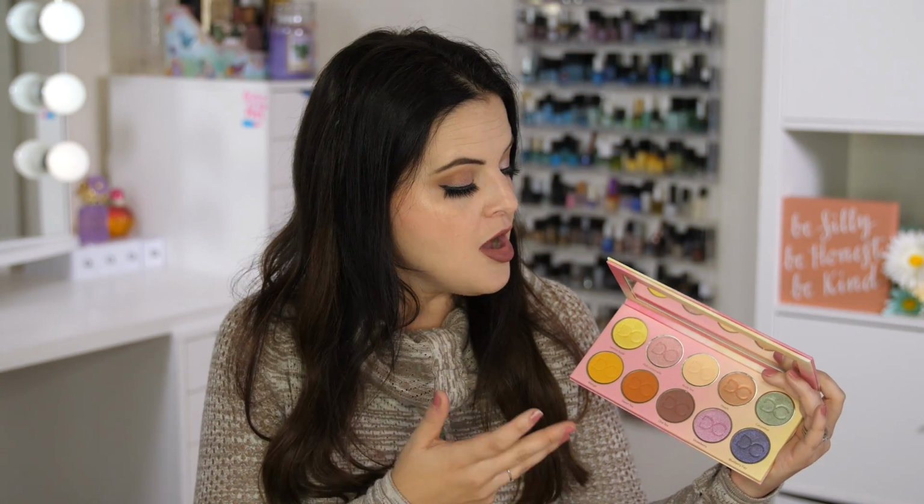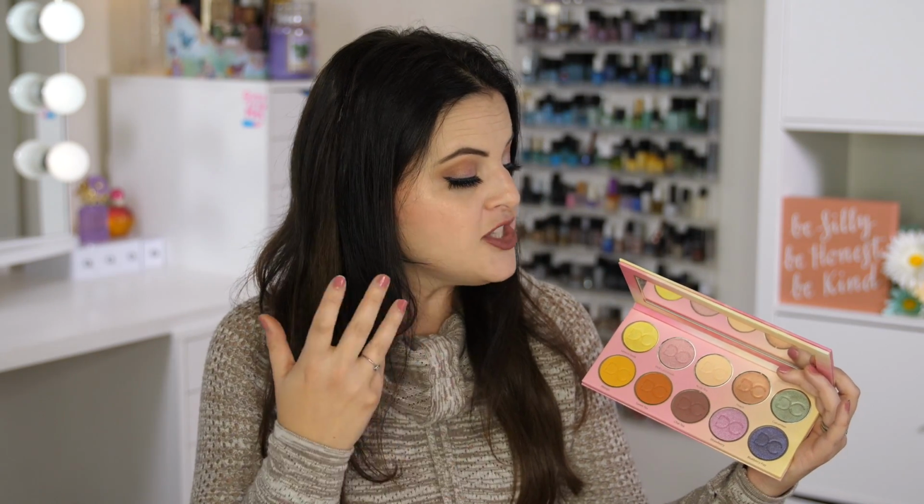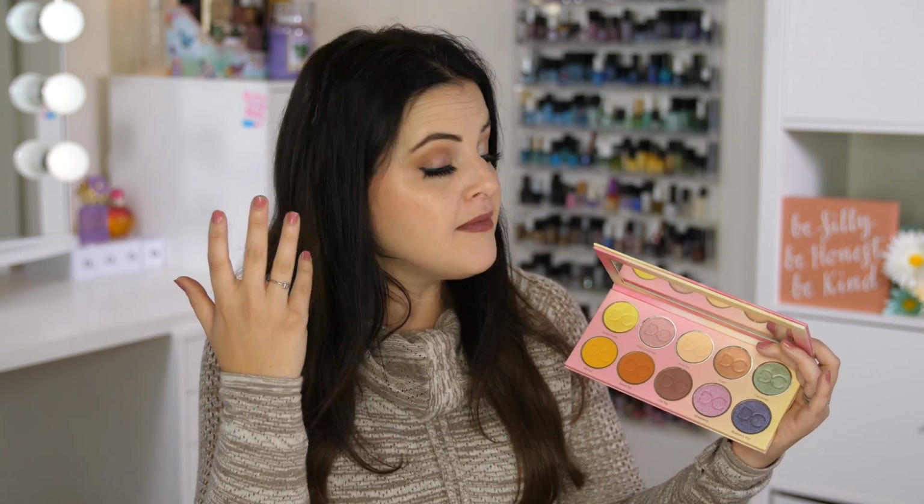I'm very happy to have it, but I feel like especially the shimmer shades are a little more difficult to work with. The matte shades are actually very fun to work with. Some of these colors are so unique to my collection and fun. I don't think it's as bad as what people were saying about it, but it might be that I do believe Kristen Dominique, who owns Dominique Cosmetics, said that they were kind of reformulating and tweaking things, and I did get this after that, so maybe that's why I'm having a different experience from some of the reviews that I read. But end game is that mattes are good, shimmers are iffy, and I'm happy to have it, but it's not fabulous.